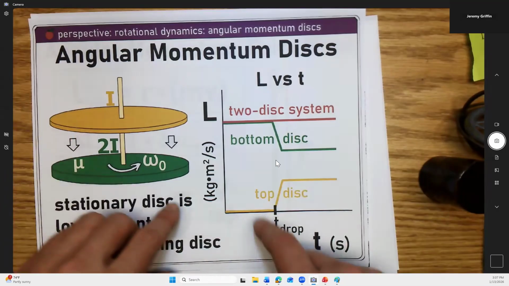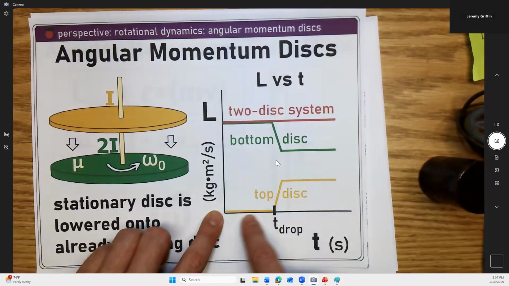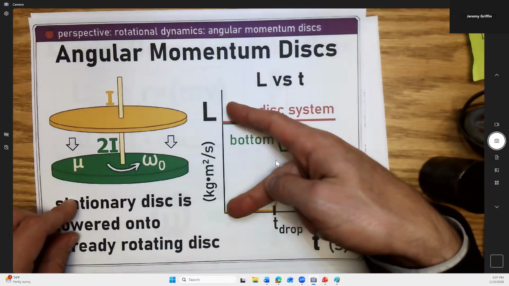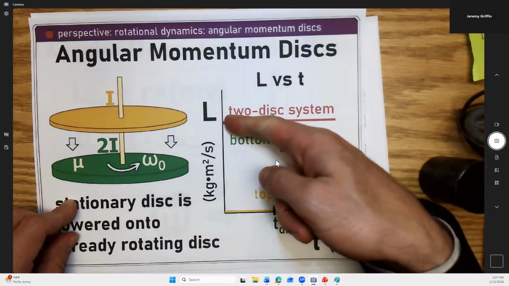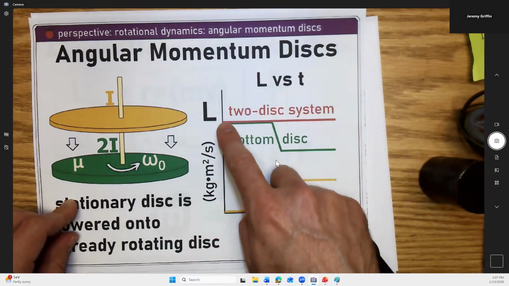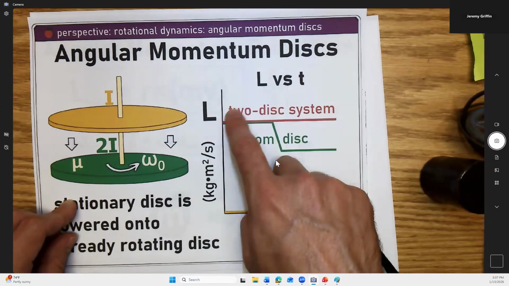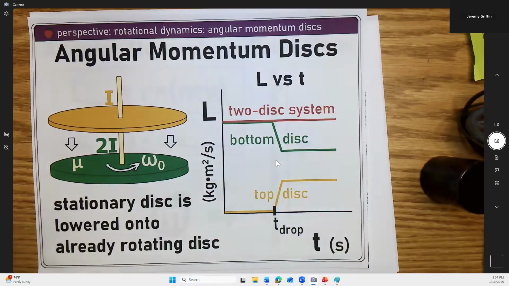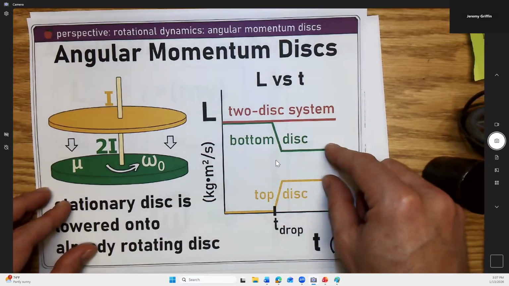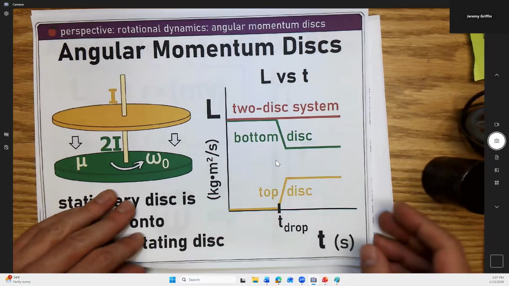Something like that. Now, in terms of angular momentum, if I make an angular momentum versus time graph, here was, say, the gold one wasn't spinning at all. That's this curve right here, and the green one was spinning. And then they stick together. Then this red line represents the angular momentum of the two-disc system, which is conserved. The whole guiding principle here is conservation of angular momentum. So whatever's lost by the green is exactly picked up by the gold. And there's different ways this could play out, but that's one.